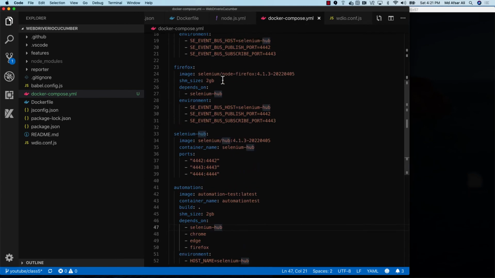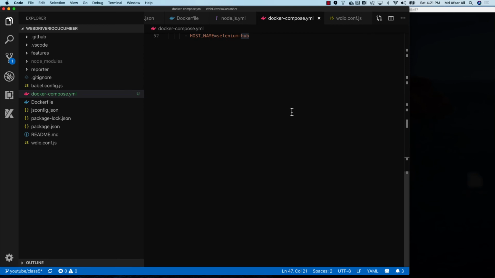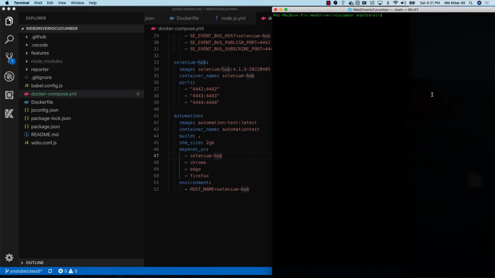If I want to run it locally, how can we run it? I go in here and need to run Docker Compose. Make sure Docker Compose is installed on your machine. You can Google how to install it. Once installed, you should be able to run the Docker Compose build command. You just do docker compose build.